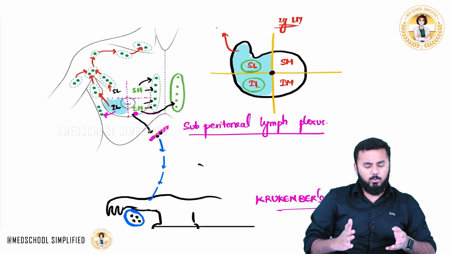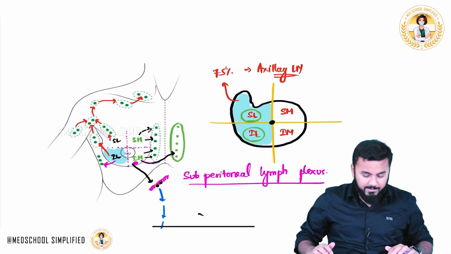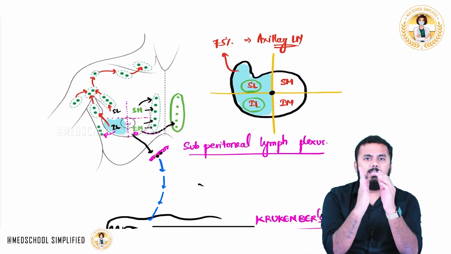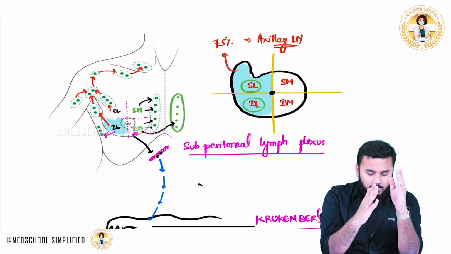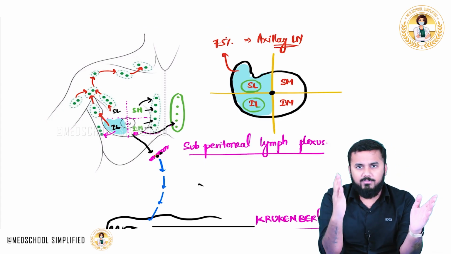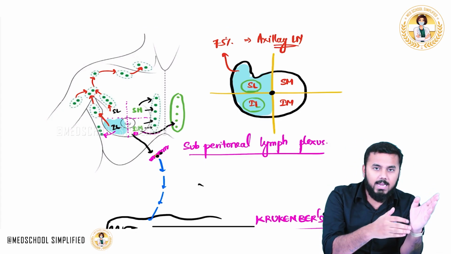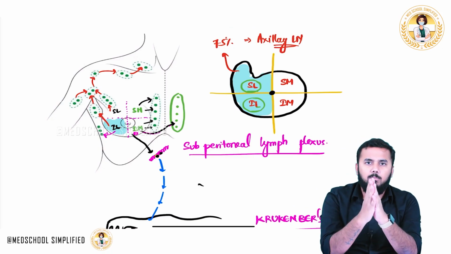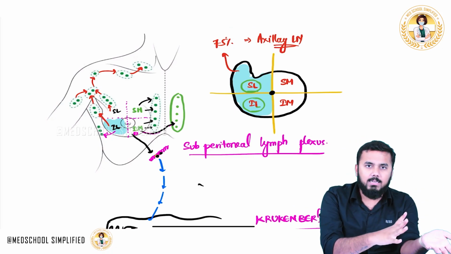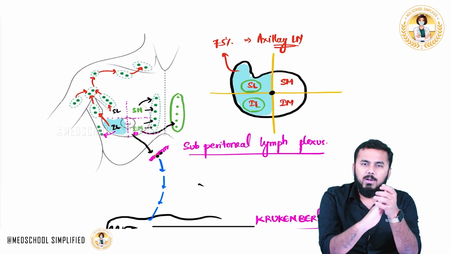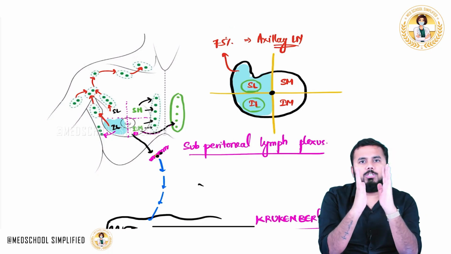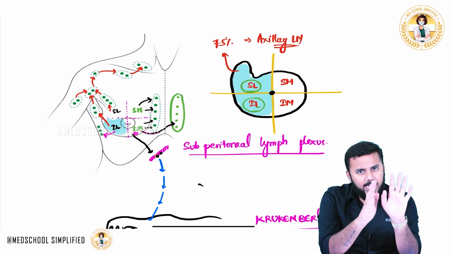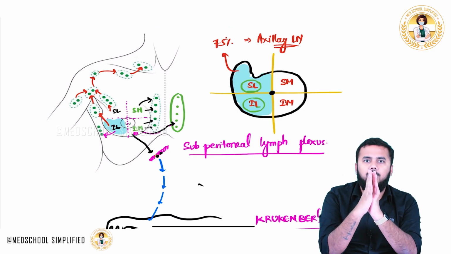Simple way, don't remember all of these things individually because it is really hectic. Simple way, guys. The breast is divided into 4 quadrants. We have got the right 2, left side 2. Right side 2 are called lateral. Left side 2 are called medial. Most of the lateral will drain into the axillary group of lymph nodes. But only a little part, for example inferior lateral, will drain into posterior intercostal. The same applies to the left also.